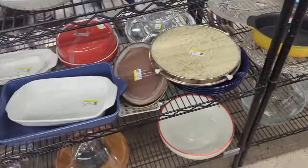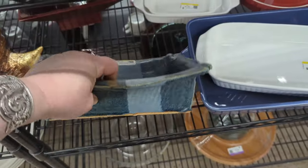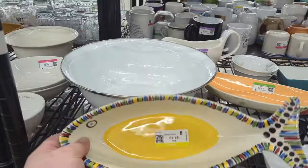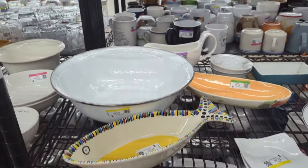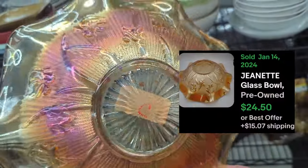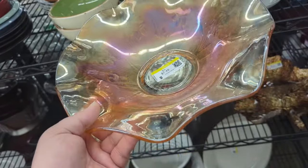It looks like the rest of plates and bowls and everything is going to be a bust. Wait, what's this? It's kind of interesting — that's handmade. A little wonky, kind of weird, like maybe a bread bowl or something, and the fish is kind of cute. No label or anything on that. Looked down and I saw this Jeanette glass. I think this is the iris — Iris and Herringbone or something pattern. It doesn't look like there's any breaks or damage on it for $7.49. Probably worth about $20.